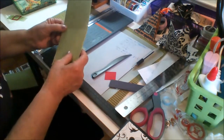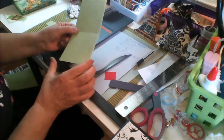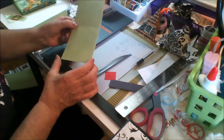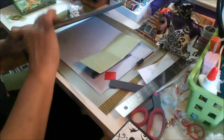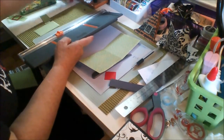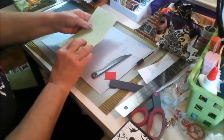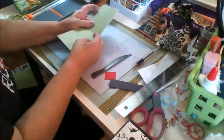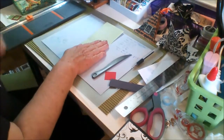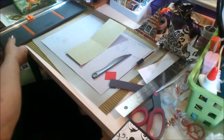We need a piece of paper that is 8 inches long by 3 1/8 wide. I've already done my cutting here. Put that aside. Alrighty. So that's the one piece we need. Oh, I didn't cut the other part. Alright, I'll have to do that on camera.